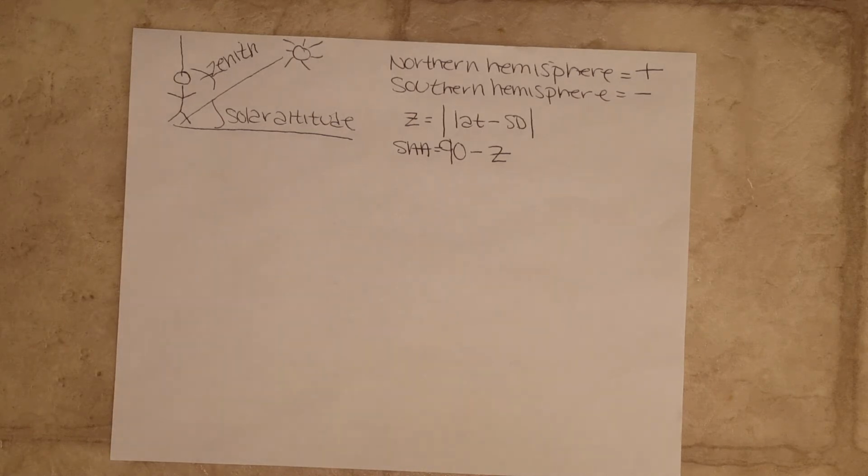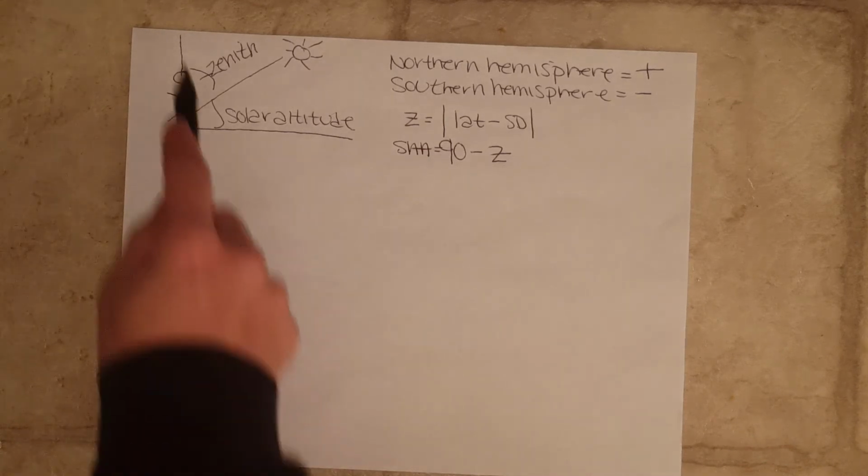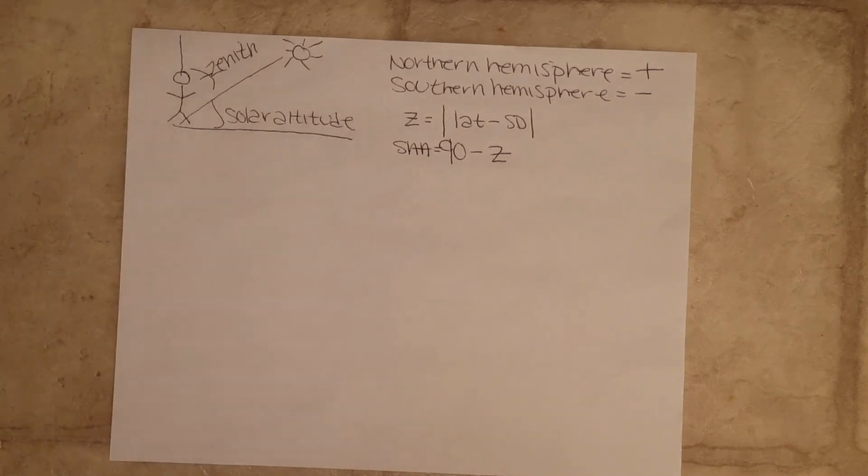Now our zenith angle, we're always going to make positive, meaning that that's kind of our starting point. So when we think about it, we're going to say, okay, if I'm looking straight up, how far do I need to bring my head down or my focus down until I see the sun? In some cases, very far north or very far south, during the right time of year, the sun's actually going to stay below the horizon. So we're going to be bringing down past an angle of 90 degrees because we really are only working in our first quadrant or in our positive quadrant. Okay, if that sun is below the horizon, what we're going to find out is that our solar altitude angle is negative, meaning it's below the horizon.